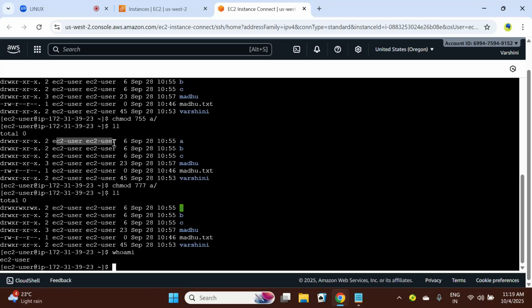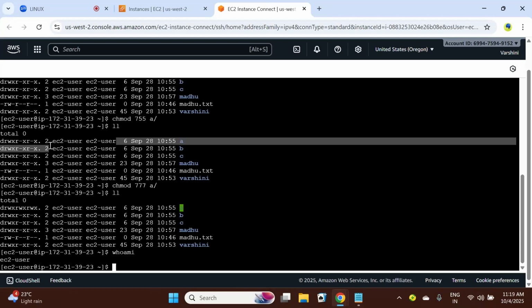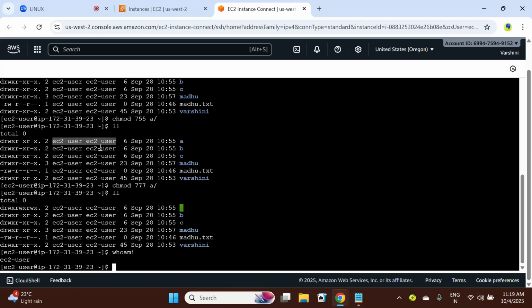What does it mean? Whenever you create a user, a group will be created automatically if you don't mention anything. Right now, I didn't create any user, but this is a default user for this session.